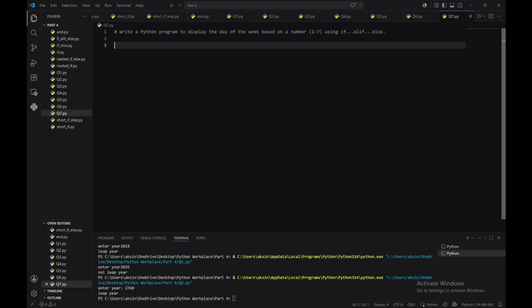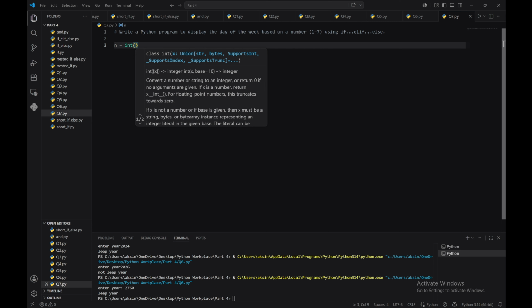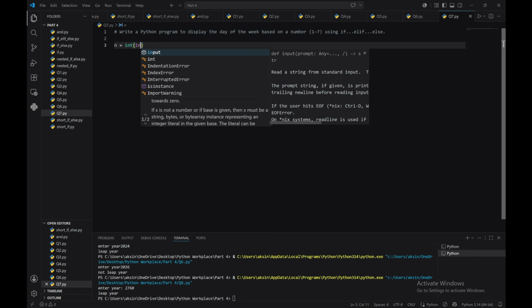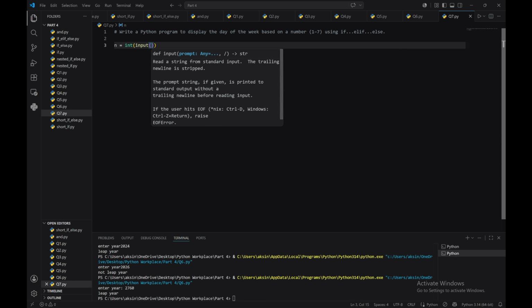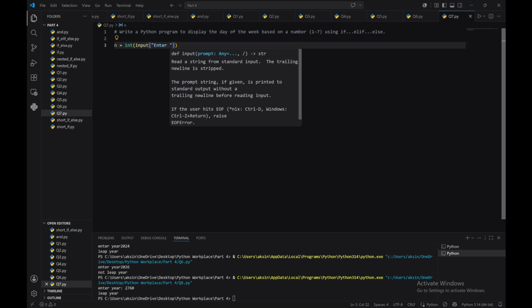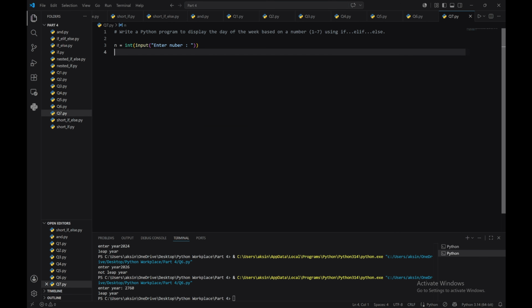We will take n equals int input, enter number, to display the days of the week.